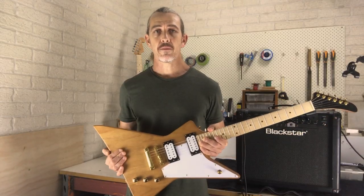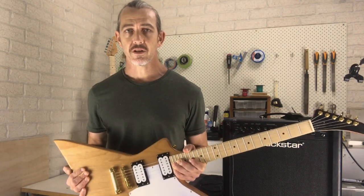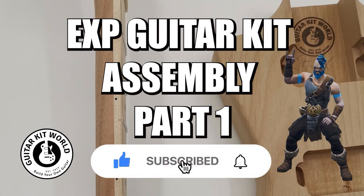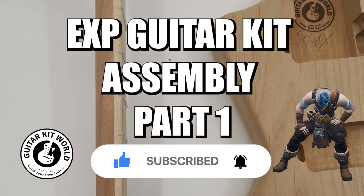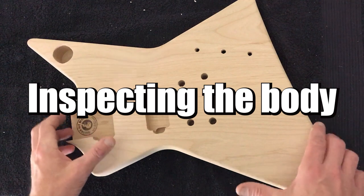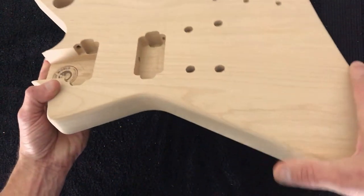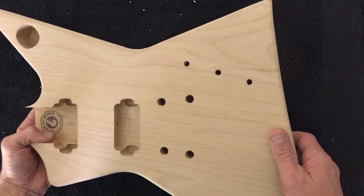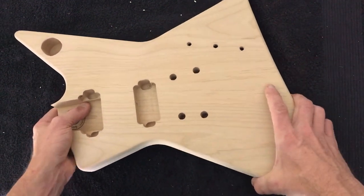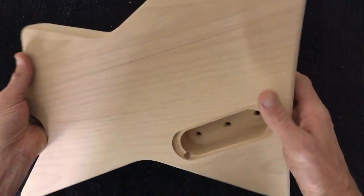From here I'm going to take the video back to the very start of the build. We're going to start by taking the guitar, popping it up on the bench and inspecting it for any scratches or marks. We've got the guitar up on the bench now and I'm just picking up the body and having a close look for any deep scratches mostly — we really want to address those early on. Prep is really important with regard to how successful your finish will be. This guitar doesn't have binding or a veneer on top, so really shouldn't have any issues other than scratches.